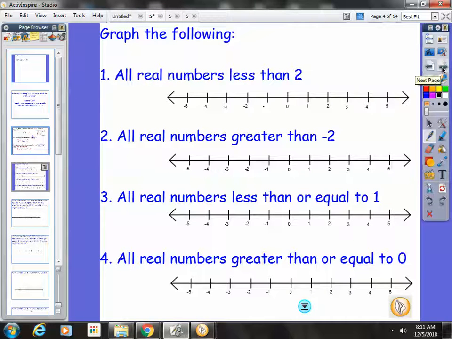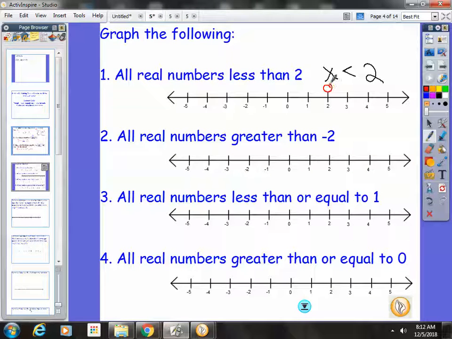Let's work on graphing next. It says to graph the following. I want to graph on a number line all the real numbers that are less than 2. Write that down. I'm using x for all the numbers that are less than 2. Now we talked about open and closed circles when we did the piecewise functions, didn't we? What did we learn we should use, an open or closed circle, if it's just less than? An open. So I want you to draw an open circle at 2.